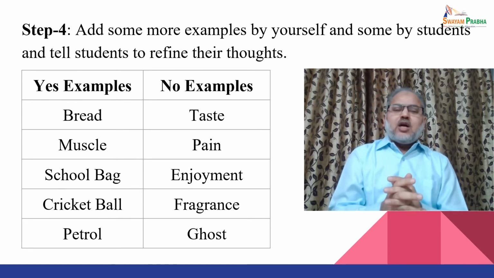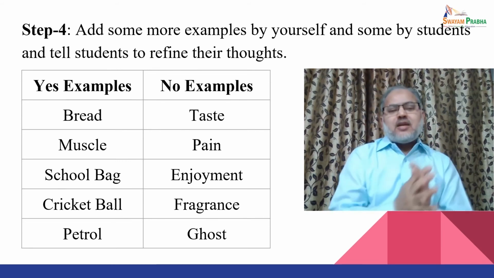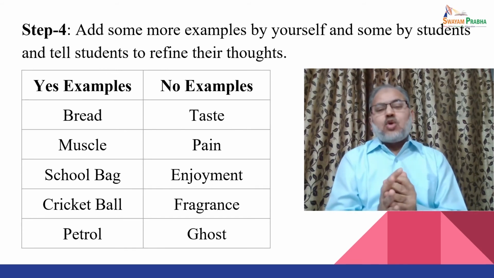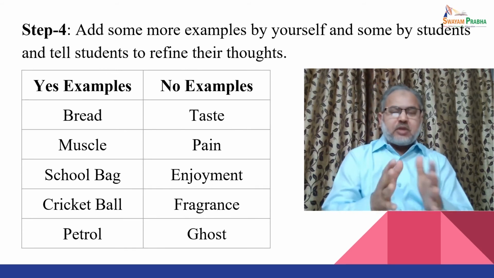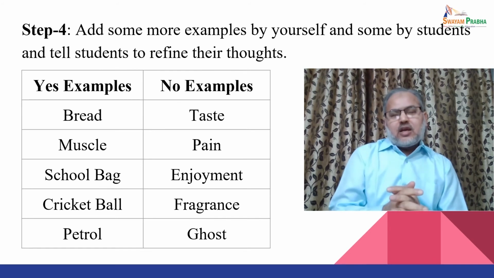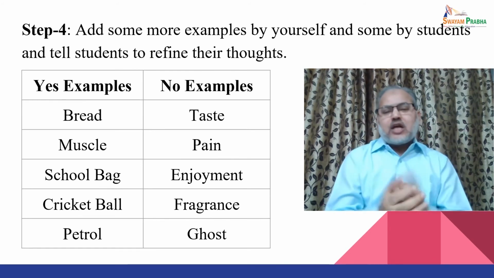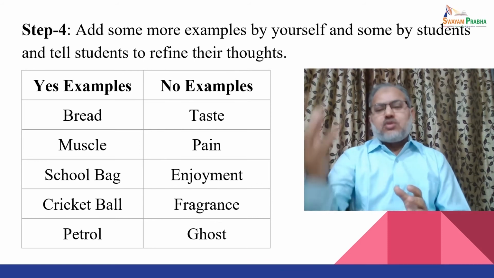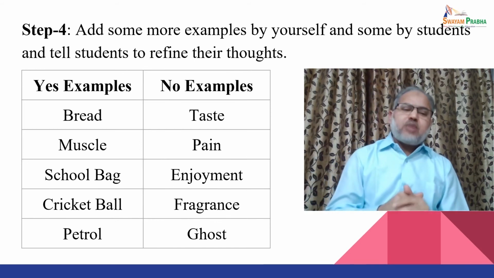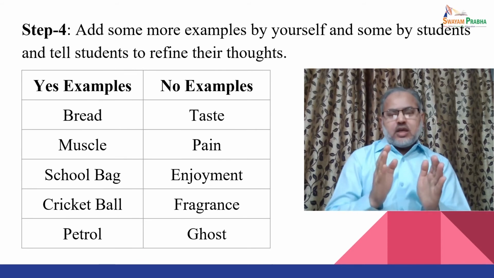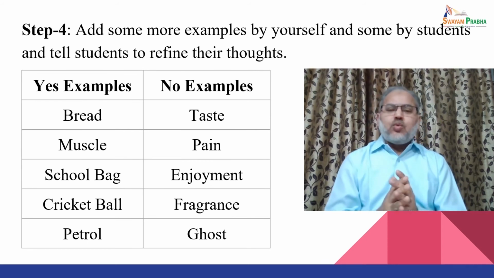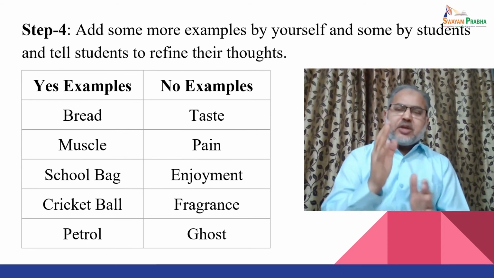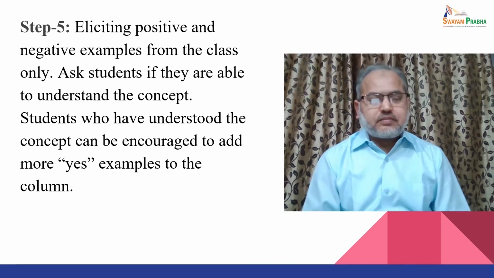Who are those who are able to understand, and who are those students who are not able to understand till date, till that particular time. And in that process, after knowing the status of the class, you can add some more examples, and you can motivate the learners to give their examples. And in this process, you will try to strengthen their understanding and try to make them learn in a better way about the concept matter.